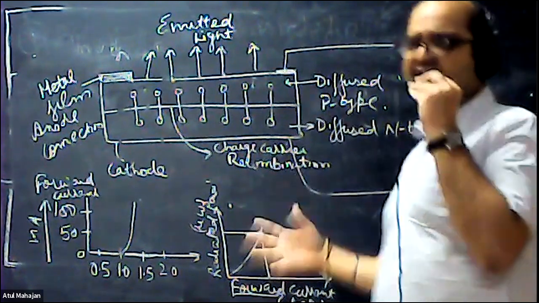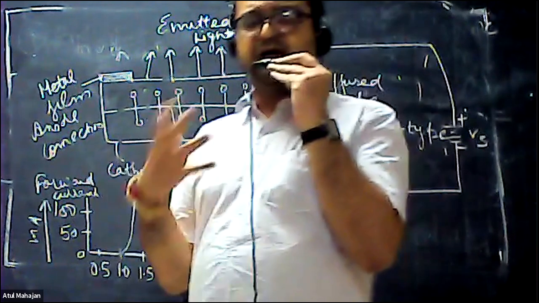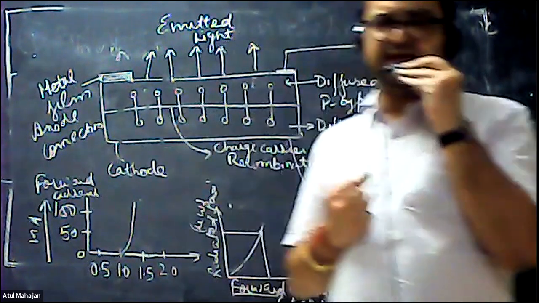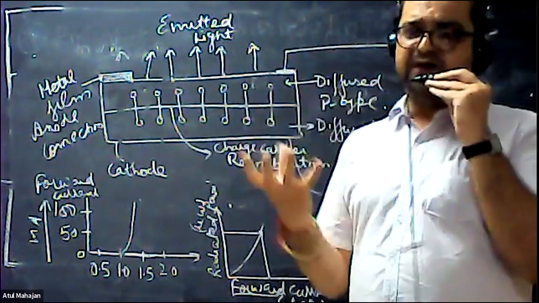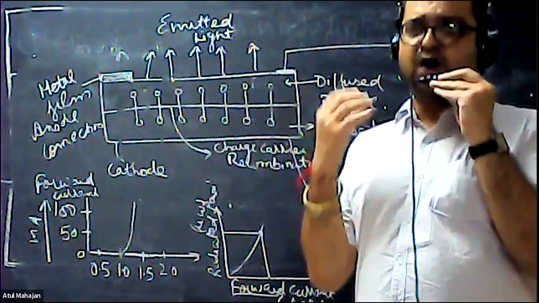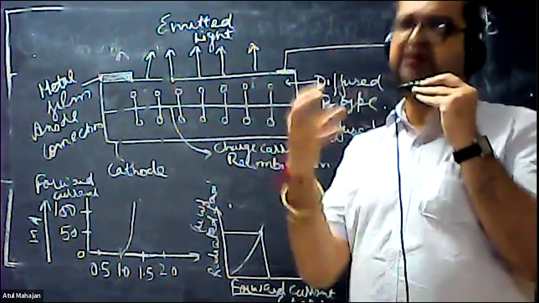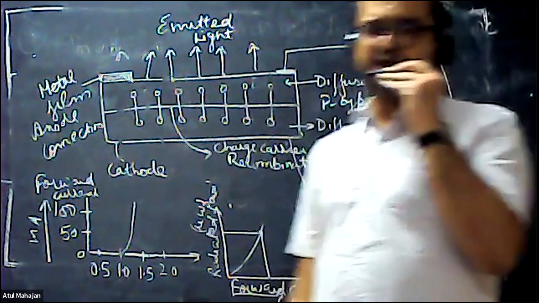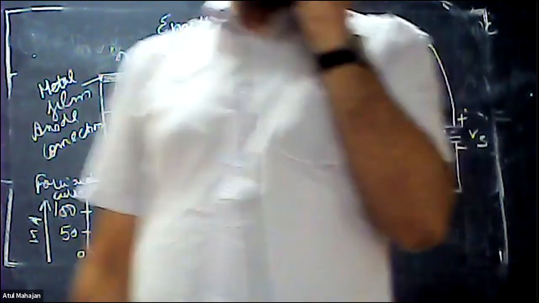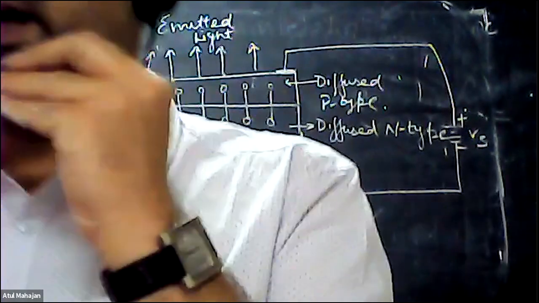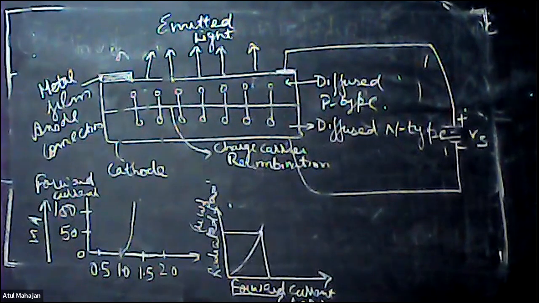So this is what is actually happening in your LEDs, and the graphical representation shows the power that is being radiated out and how the increased amount of current is responsible for the generation of light energy. This is what we are learning in these LED structures, and this is what is happening in the LEDs that we are studying here.